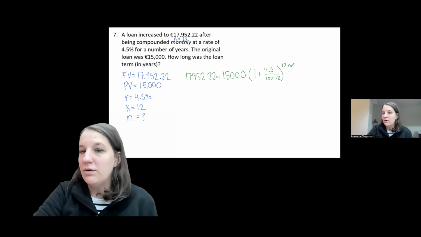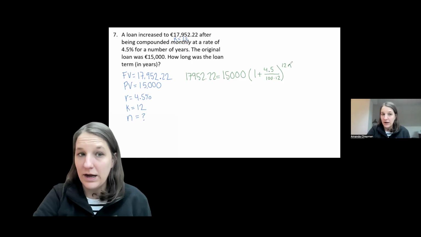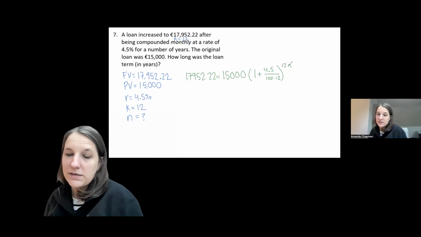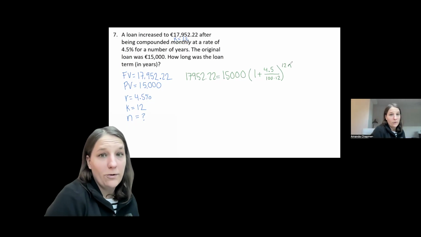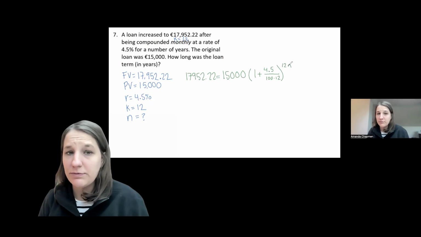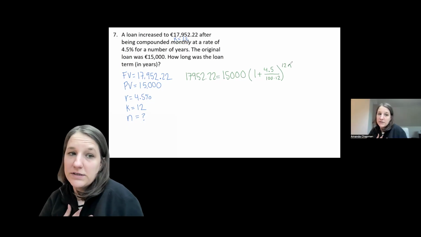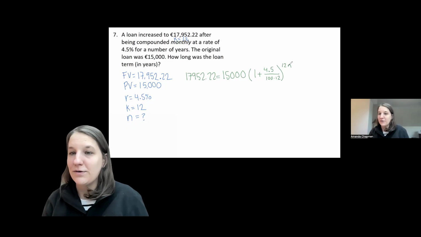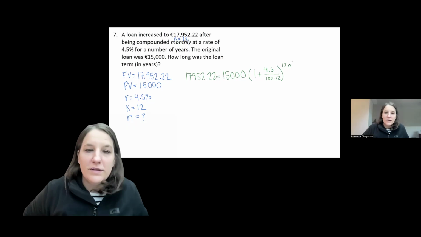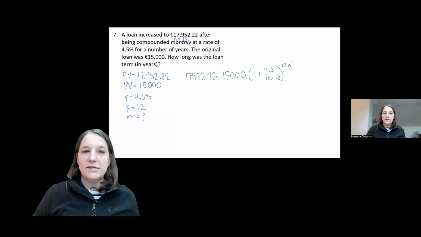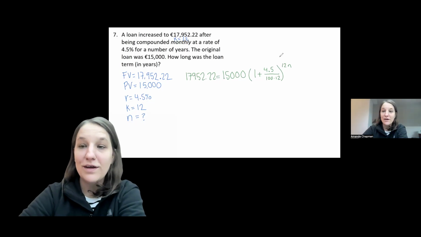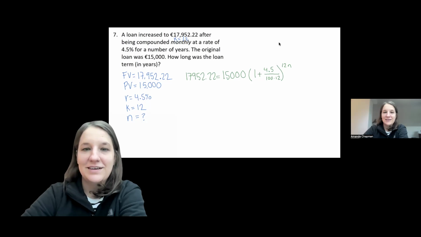So you actually don't know how to solve for an exponent yet. We're learning that this week, how to do logarithms and solve for exponents, but you don't know. And so you can't simplify this algebraically. My preference to solve would be using algebra and rearrange this. However, we currently cannot do that. So I am going to show you how to do this in the calculator. You can solve for any of these variables in the calculator. I think the calculator is more work than it is worth, but here we go.